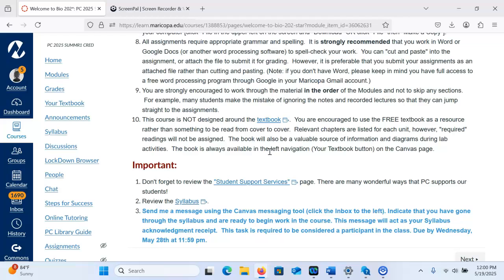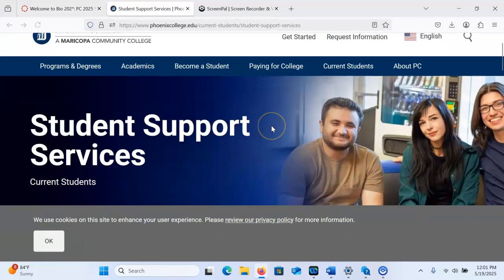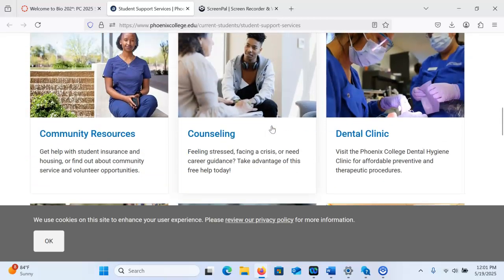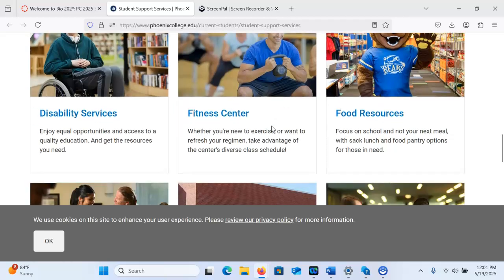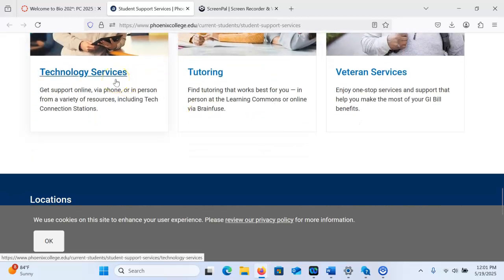If you click on the services link, you're taken to the page that shows what is available at PC. Scroll down and you'll find Technology Services. These are your people for tech support.